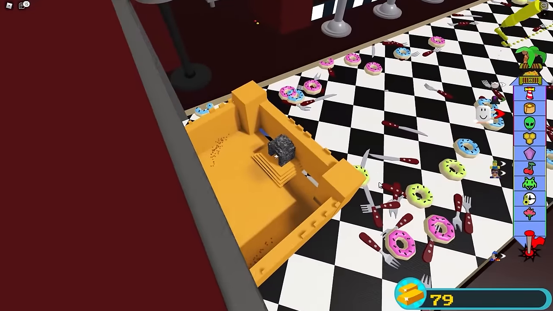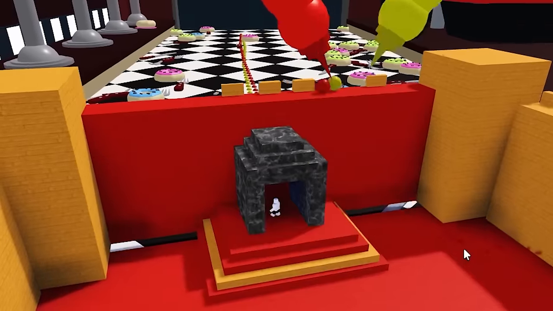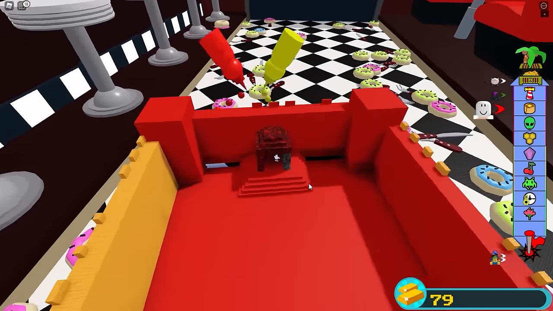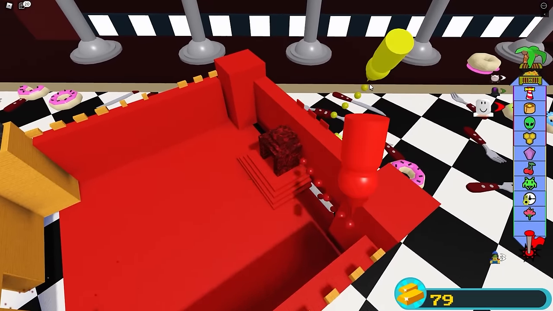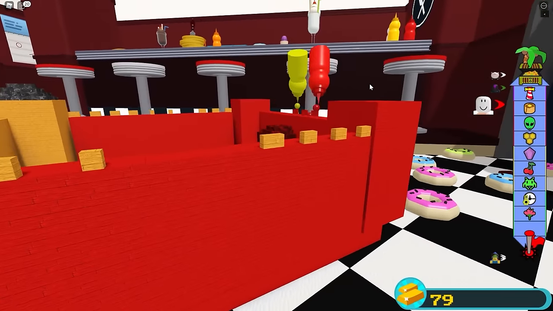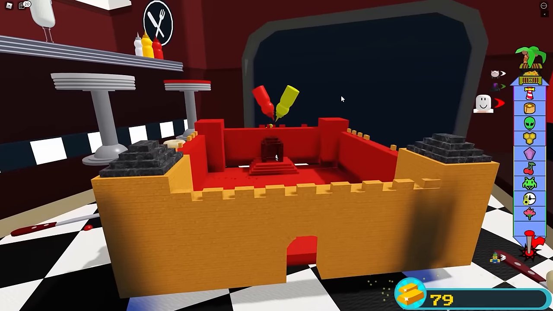This next level, I forgot. Oh, it's just like the ketchup and the mustard. Yeah, I'm just gonna hide in my throne room. Please do not get your mustard on my face. That is all I ask. I've only got one more level after this one. I need to survive. Please, mustard, don't! Oh god, my castle is taking so much damage. But it's still holding strong.